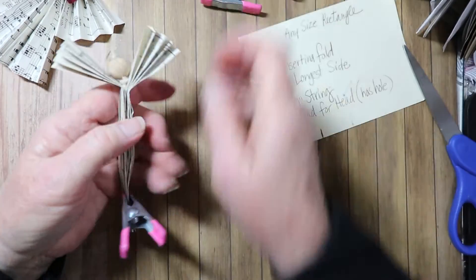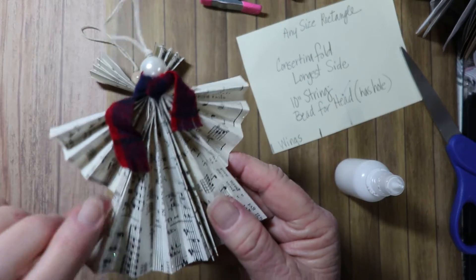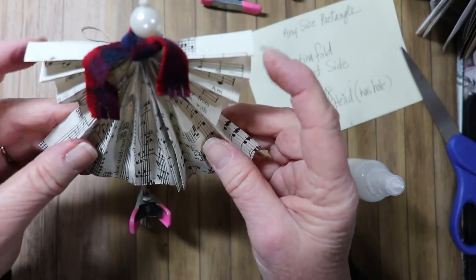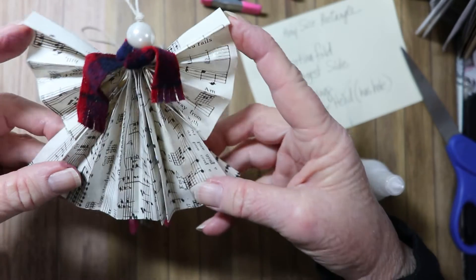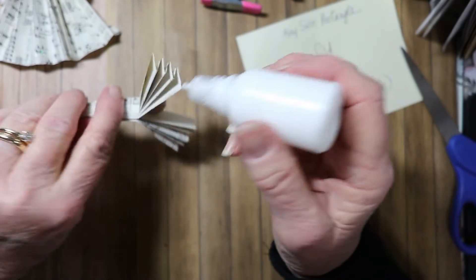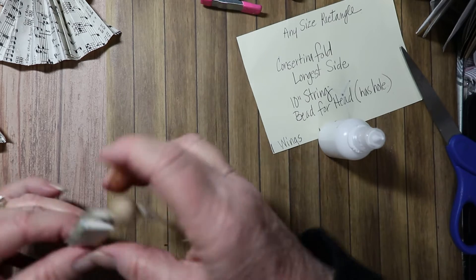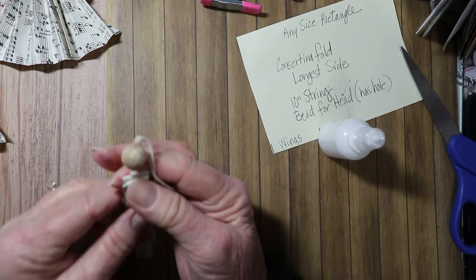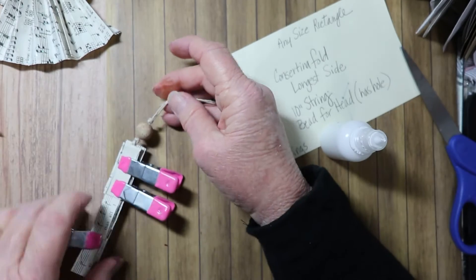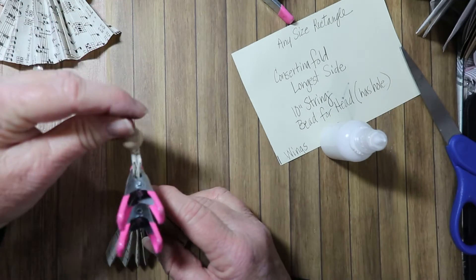I like the wings of the angel to adhere to the sides — I think it looks better. You can maneuver them up that way. Put just a small dot of glue on each side. Since it's paper it will hold just fine. Hold that one edge in place while it sets. I'll give it a minute to dry while I get out my other supplies.